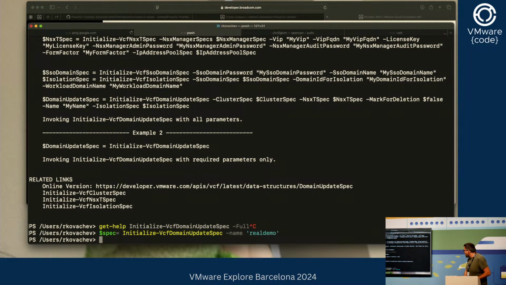So I have the spec, and now I have to invoke the validation method that I need. I forgot its name.